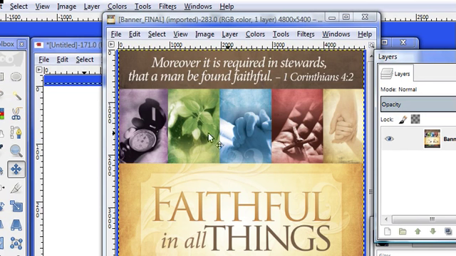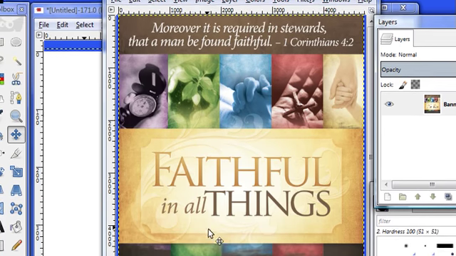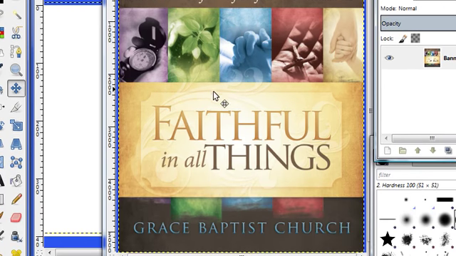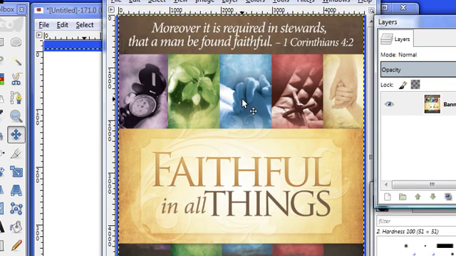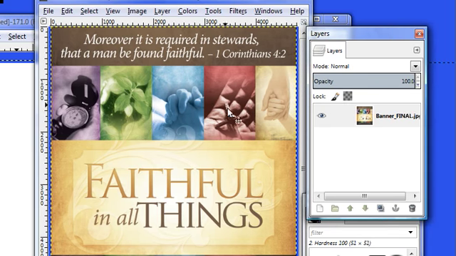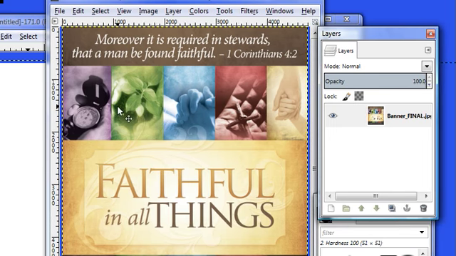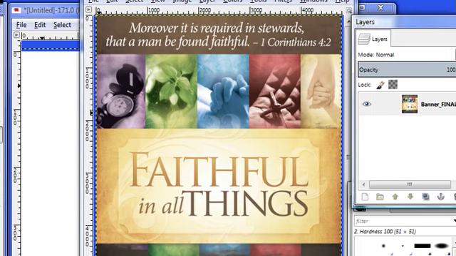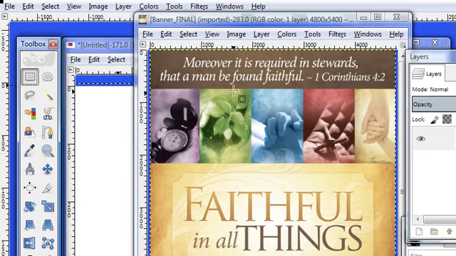So easily this could be 6, 7, 8, 10 different layers to create this, and the reason that's important is because I could then move this image over to here, this image over there, change the tints from one image to the other if I wanted this green and this red. So layers allows you to maintain that flexibility in making changes instead of everything being flat and hard to change. That way I don't have to worry about selecting the exact image. I can just click that entire layer and move it.